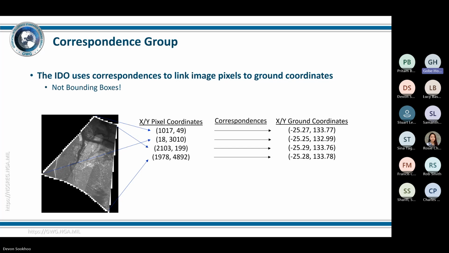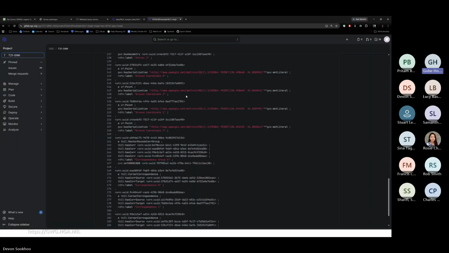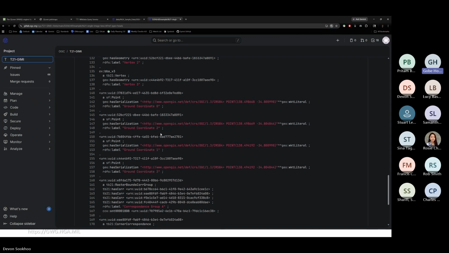I've got a comment. One of the cool things about GeoSPARQL is that you can state the coordinate reference system that a coordinate is assigned to, in the actual string. There's an example right there.